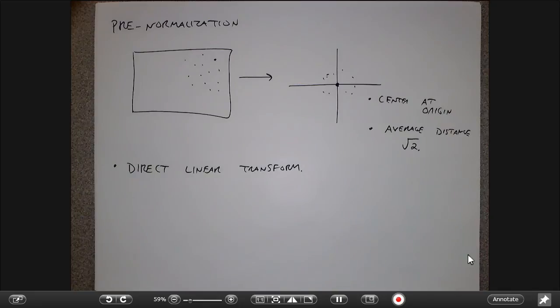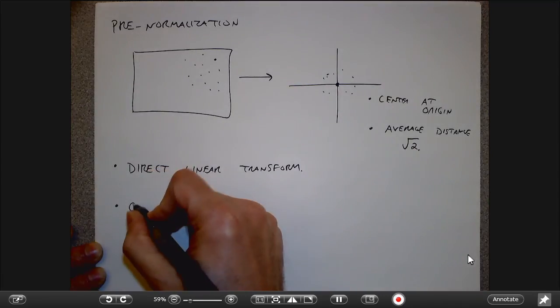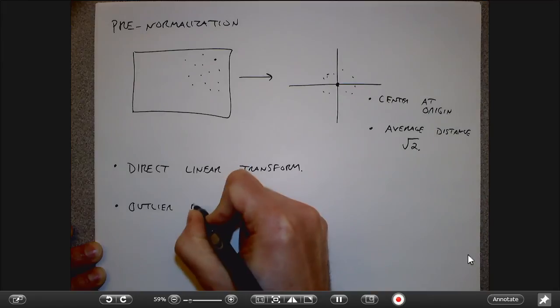The other thing that I didn't really mention here is that typically you also have to do what's called outlier rejection, right? So hopefully, as you saw in this last homework, most of the matches that you would get from some sort of automated program like a SIFT matching program will be pretty reasonable, right? But it could be that you get some sort of oddball matches that are totally incorrect. And those oddball matches are going to throw off your estimation algorithm. And so for that, you need to say, okay, well, how am I going to get rid of these matches that might corrupt my parameter estimation? And one thing that you often see is what's called RANSAC. So if anyone's ever heard of RANSAC, this is for outlier rejection.